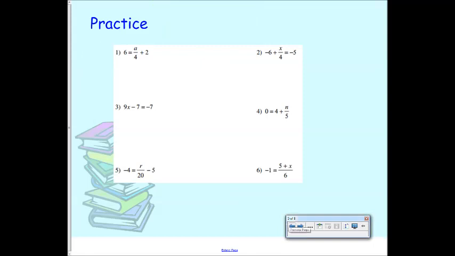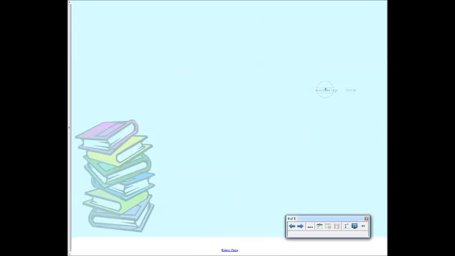We're going to do one more example before you guys go to your boards. What's my weak antelope here? 4, because it's off kind of by itself. So how am I going to get rid of that plus 4? Subtract 4. So if I subtract 4 here, where else do I do it? On the other side.